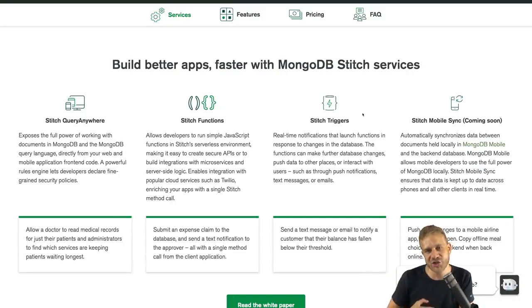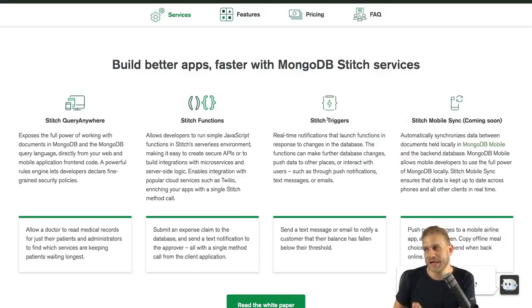You could use Stitch Triggers to listen to changes to your user collection, and whenever a new document is added, so whenever a user signed up, you send an email to the email address which probably is stored in that document. And you do so by using a Stitch trigger, which runs a Stitch function, which then in turn sends that email through some third-party service.